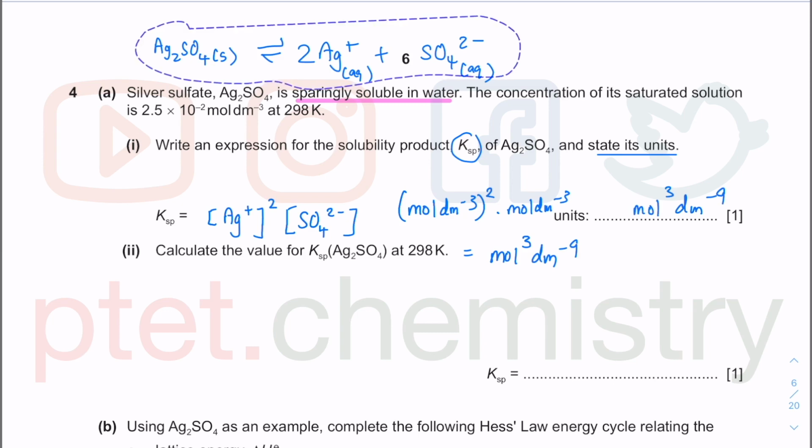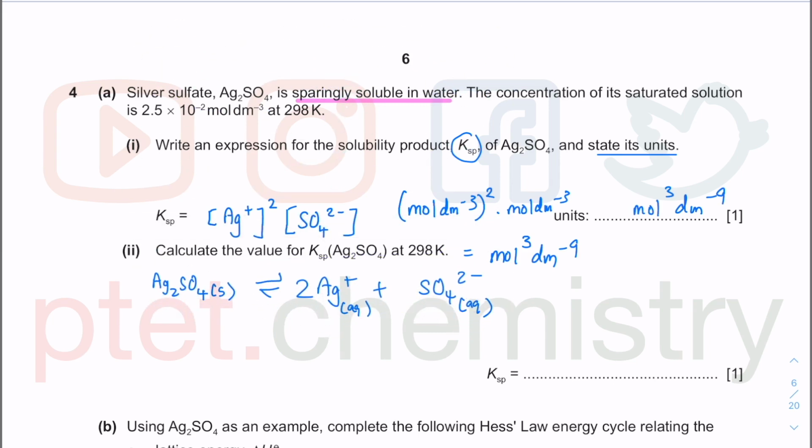Based on this Ksp equation there, I can move my equation down there because I'm going to do some sort of equilibrium question now. Calculate the value for this Ksp. So if you want the Ksp expression, you need the concentration of Ag+. And we have the concentration of its saturated solution. So this is like Ag2SO4 saturated solution. This is as much of it dissolved in water as possible. So if I have 1 mole of this that dissociates, it will give me 2 mole of Ag+ and 1 mole of sulfate. So I only have 2.5 times 10 to the minus 2 that dissociates in there.